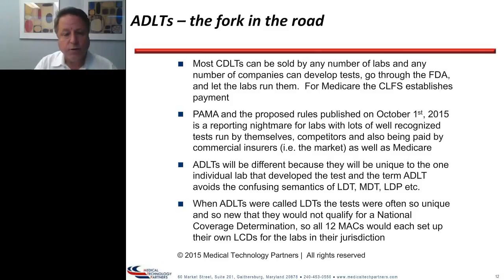When ADLTs were called LDTs, the labs were often so unique and so new that they would not qualify for a national coverage determination. So each of the individual MACs would set up their own local coverage determinations for the lab in their jurisdiction and set the coverage and payment rules based on that.